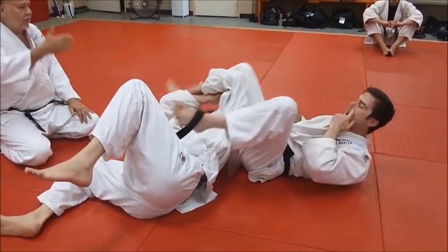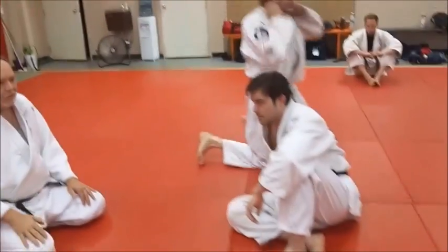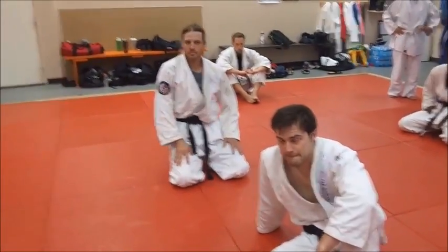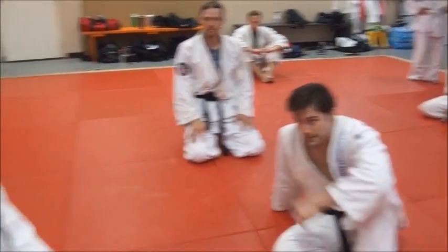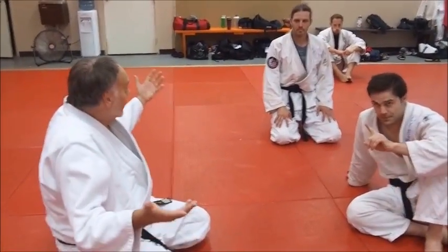Okay? Now again, people say, well, this is really a hard way to do Juji. This is probably one of those, when you say, Don, we see this all the time. You've used this on a lot of guys. A lot of good guys have used this. Head roll Juji works in any body weight. Male, female, you don't have to be a little guy to do it. Big guys do it too.